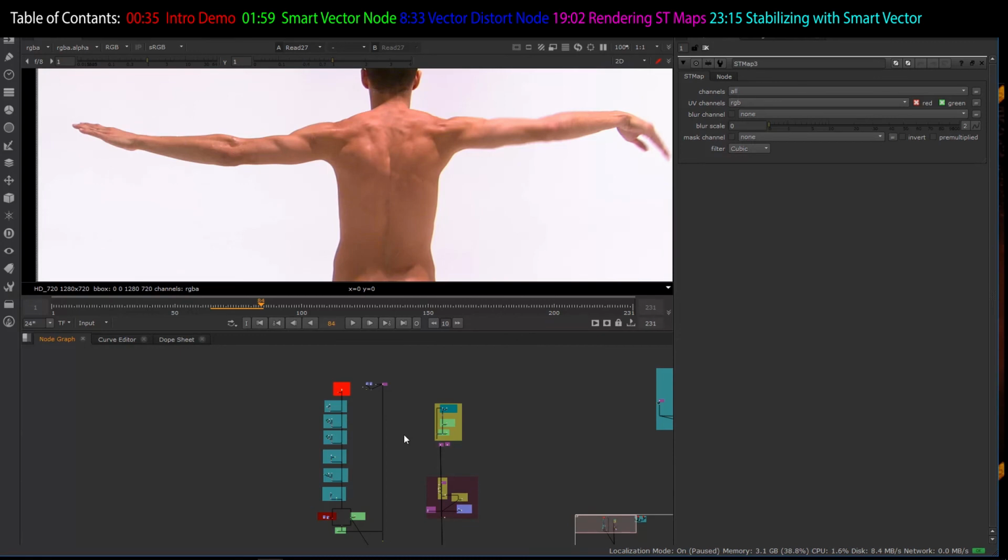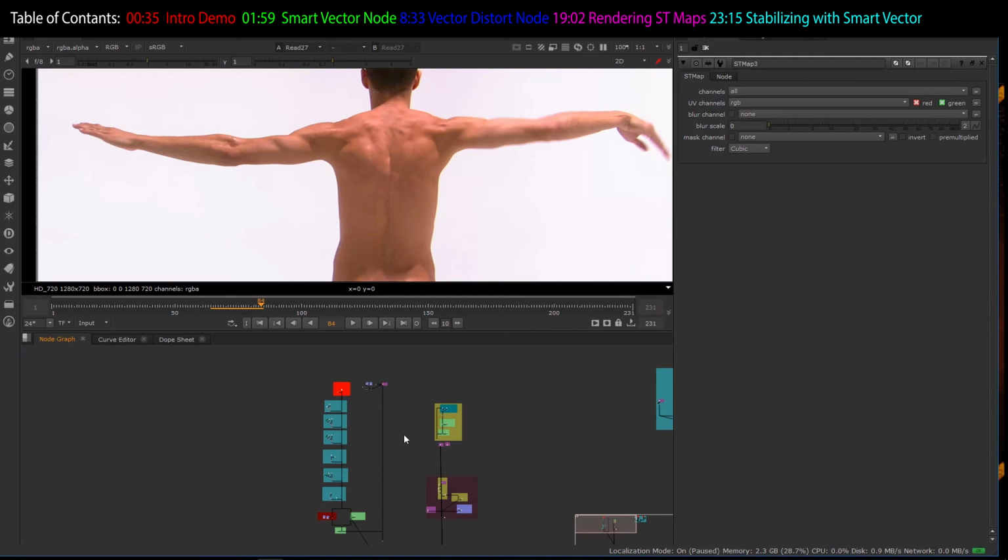Again, what we talked about is clean plating, rendering out smart vectors, rendering out ST maps, rendering out inverse ST maps to stabilize your footage, and also just using different types of graphics to put tattoos over this footage.